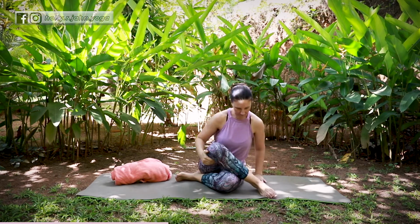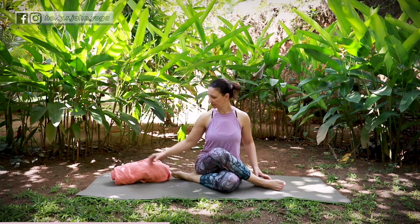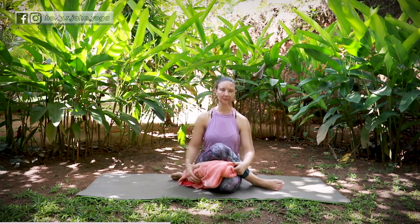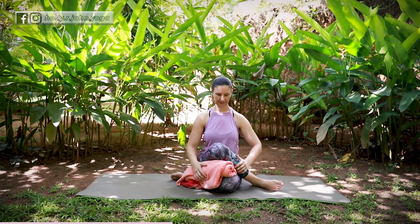If your hips are tight, you can place a towel or blanket under the top thigh or bring it under your sit bones. Let's get the arms in place as this will bring even more energy to the heart center.